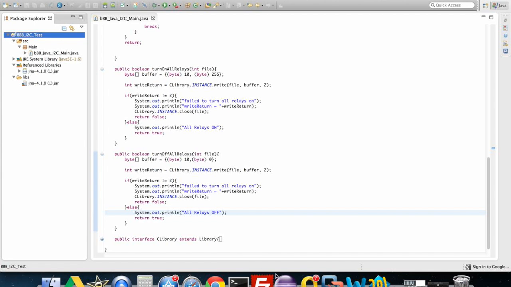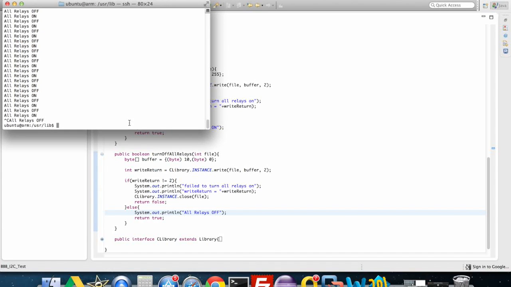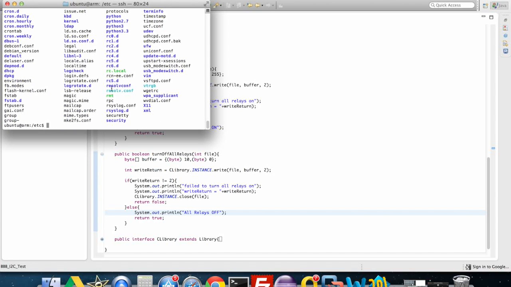What you could do on your BeagleBone is you could actually go into your RC local. We could say change directory /etc, and then we'll say ls. And you'll see this file here called RC local, which is where we set the permissions on that I2C bus. Very important.